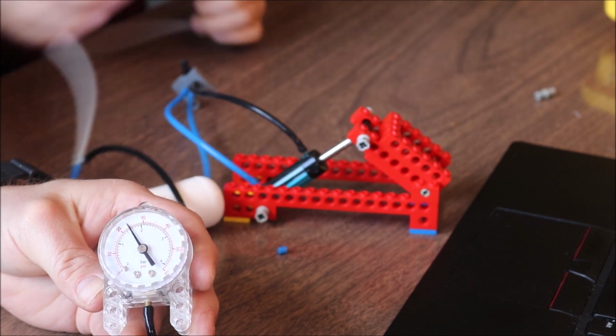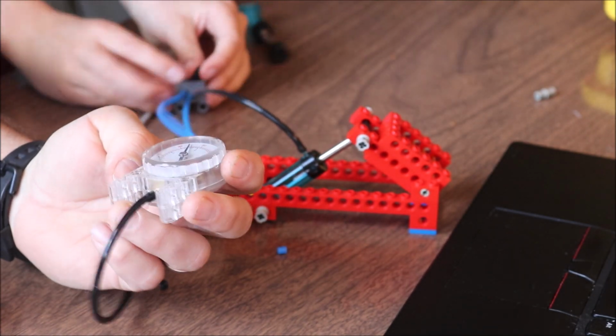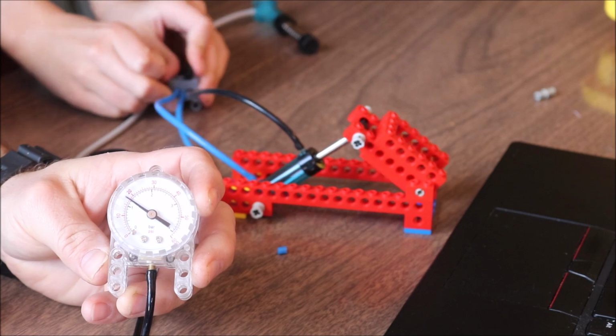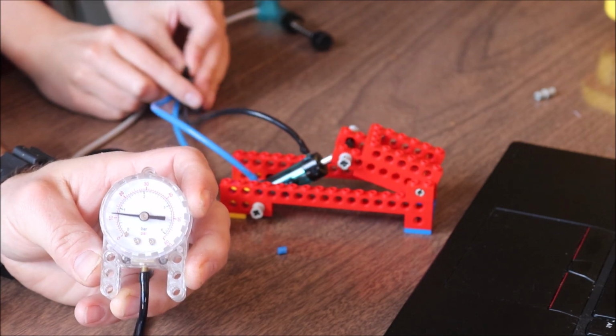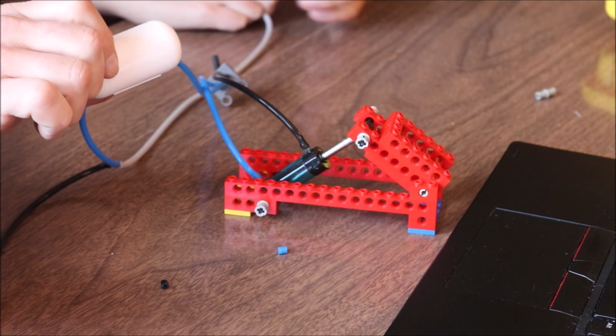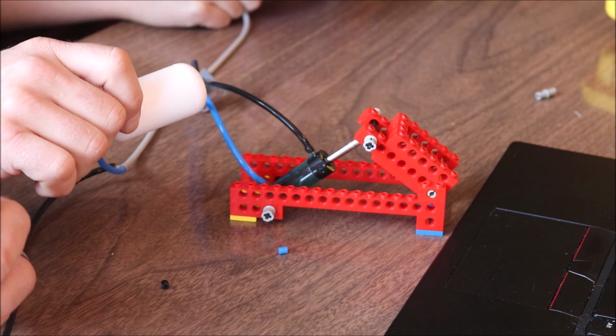Okay, and if you turn the little switch, it went down. And it goes down. And it goes down. But that's what the little white plastic piece is doing: it stores up some extra air pressure in there. It's kind of like storing up energy so that you can do a couple of switches.